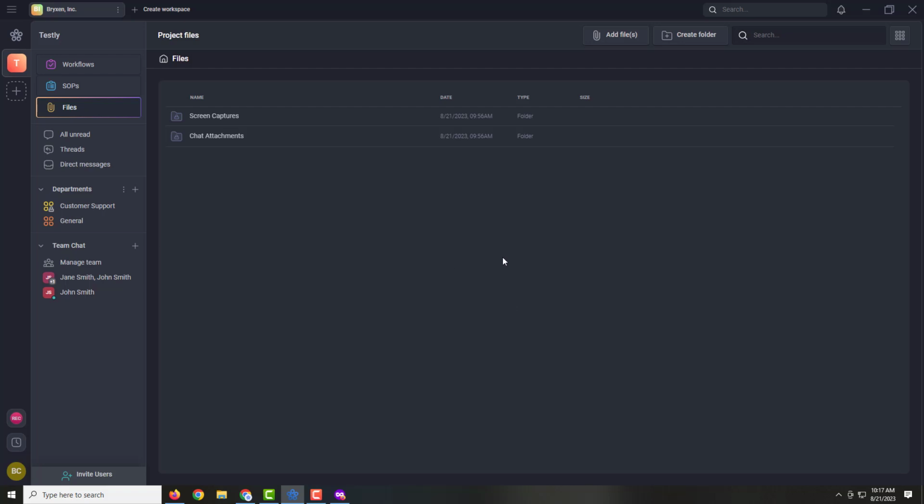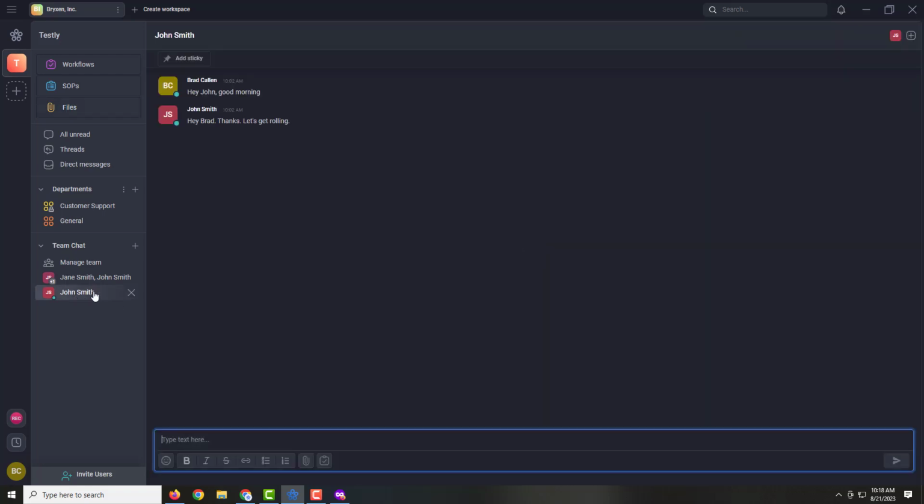All right, so next up, screen capture, recording videos and screenshots. I use these all the time. Screen capture video is exactly like the video that I am creating right now. Exactly like this. Audio, video, you can see my screen, you can see my mouse moving around. So with Teamly, it's super easy to create screen capture videos. And once you have Teamly, you don't need to pay for any other screen capture video software like the majority of people do. You can cancel your account with those, and everything, again, is all inside the Teamly application. So let's say, for example, I'm talking to John Smith over here and I want to explain something to John in a chat message.